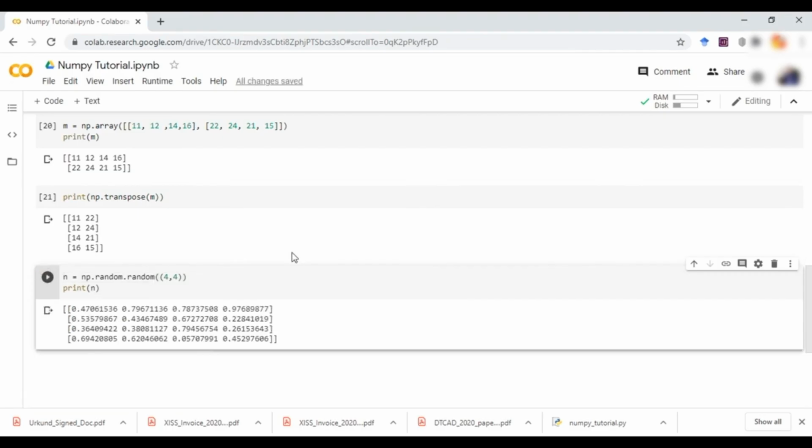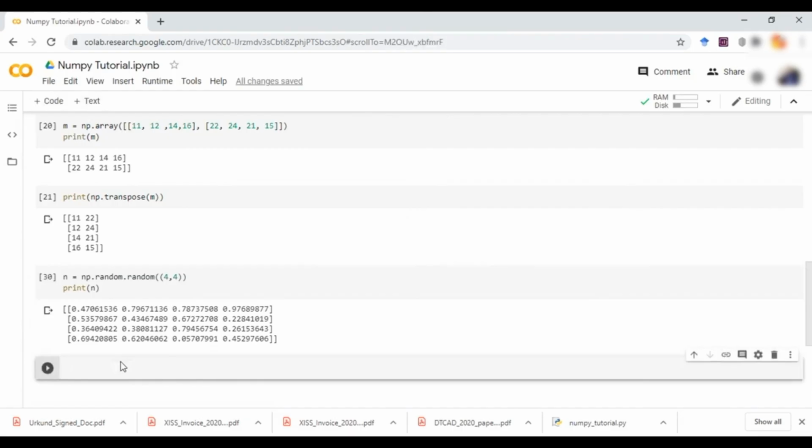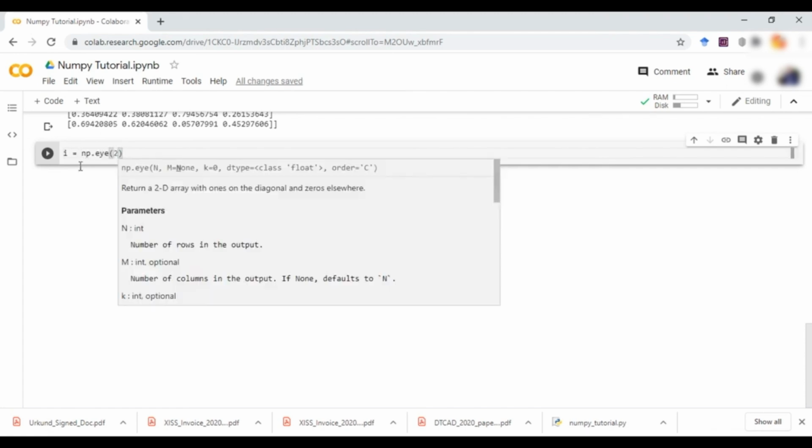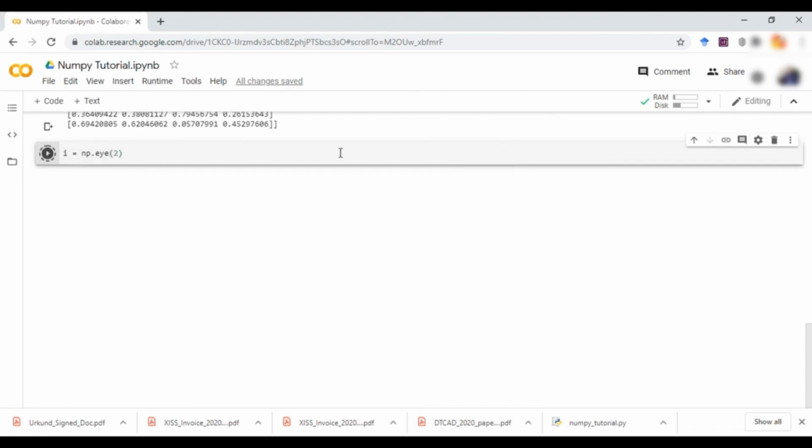Okay. Now you can also create an identity matrix. How will you create it? Let's say the identity matrix I equals, you can write, np dot I, that is numpy dot I. Let's say you write 2. So you are supposed to get a 2 cross 2 matrix.